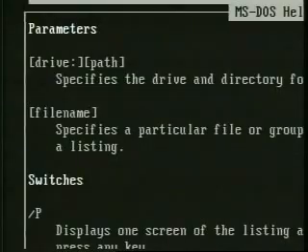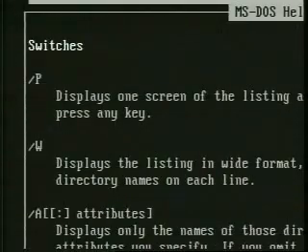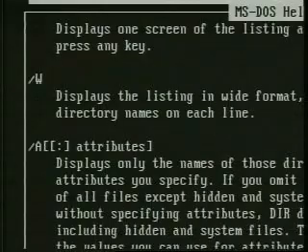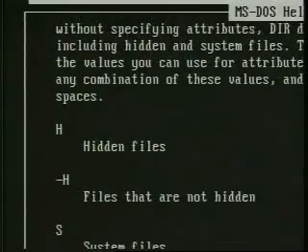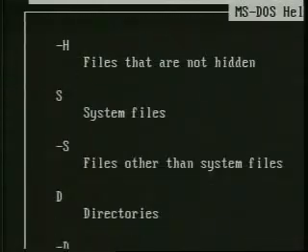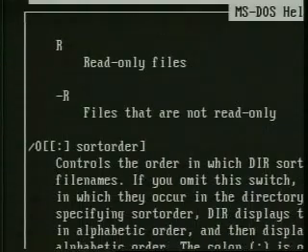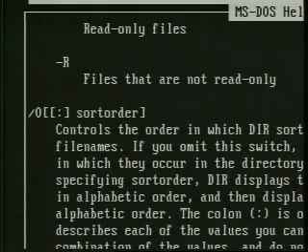Lisa, press the down arrow again to see the dir switches, which indicate how the command is to be carried out. We have already seen how the /p and /w switches work. And if you keep pressing the down arrow key, you will see the rest of the switches available in DOS 6.0. For example, you can combine /p and /o to give you an alphabetical display by the page. There is a lot more to help, so let's use it to find out even more about dir.